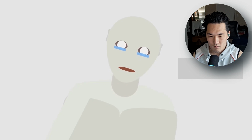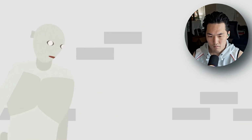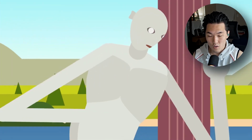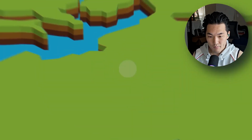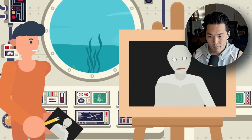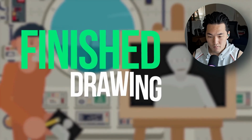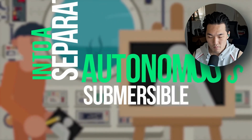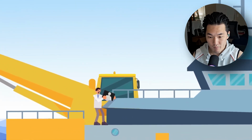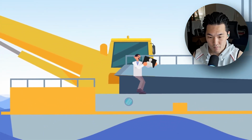The D-Class began drawing and even remarked on how creepy the SCP's facial features were, despite not knowing the deadly context. Meanwhile, back in its containment cell, SCP-096 sensed someone viewing its face and entered its inconsolable crying state followed by its attack mode. It broke out of containment easily and began making a beeline for the D-Class, traversing the miles between it and its prey. The D-Class didn't know it, as he locked the finished drawing into a separate, autonomous submersible, but he was already dead. As the drawing made its way up to a researcher on the surface, SCP-096 dived into the water and started swimming down towards the artist.